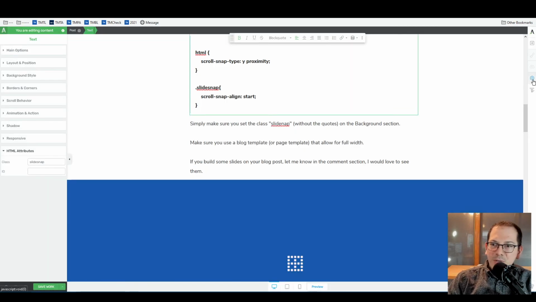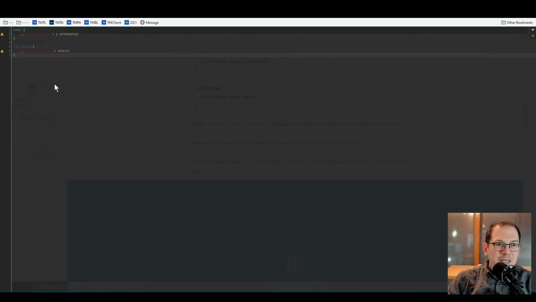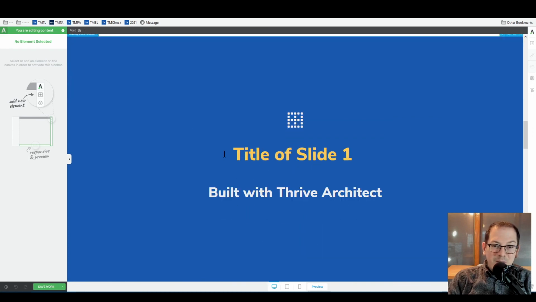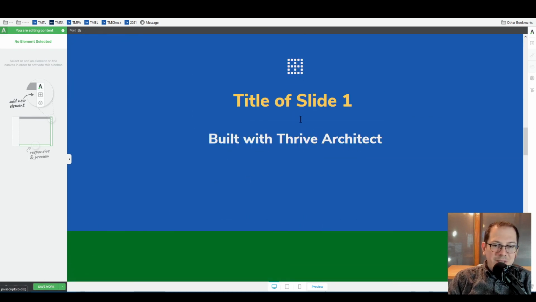and go back to this gear icon, custom CSS, and you can just delete this. Then you're sure that you won't have any technical issues or any problems for your users, because it's custom code, right? So you should test it. If you want to use that for real, make sure it works and make it responsive, there's lots of testing. But personally, I just use it for presentation, so just remove it after you're done. The slides are still there, it just doesn't snap, and you just save your work, and that's it.